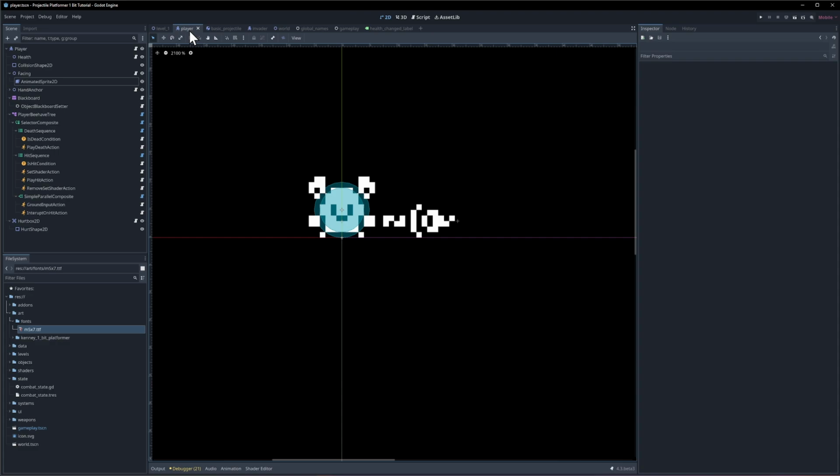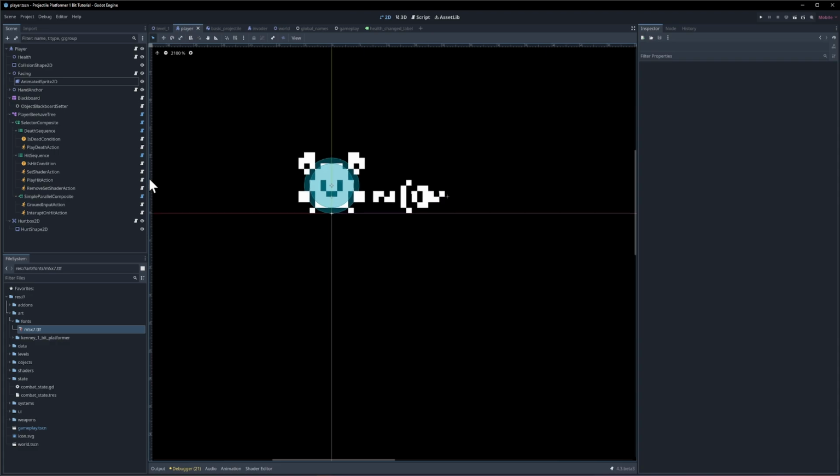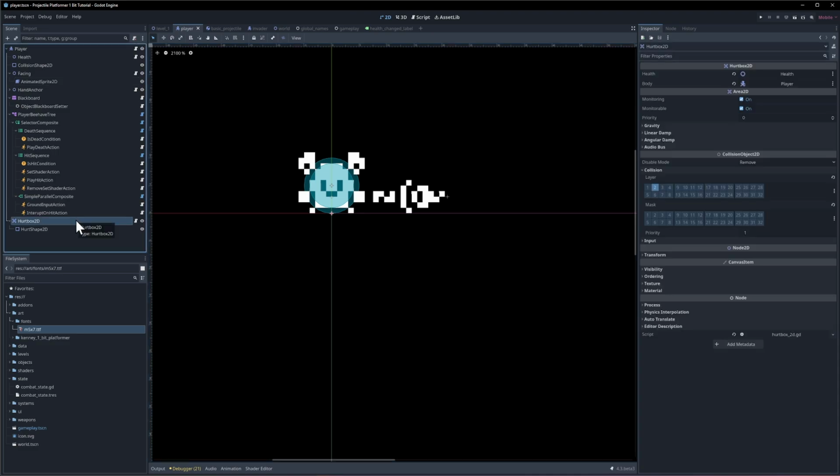So on the player scene, let's make it so that when our character gets hit or dies, we set the character to be invincible. There would be 2 ways to approach this. One would be that you take all of the incoming damage and make it 0. The other would be that you remove the ability to access the hurt box.